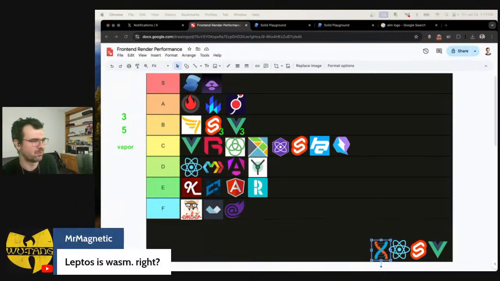Yeah, Leptos is in Rust and Wasm, right? We have a few of them. We have Blazor, we have Yew. Leptos was huge because it actually showed that you could be fast and use Wasm. These ones are all in the React range, and people are like, oh, blah, blah. Look, if you want to write a highly interactive app where you don't care that much about page load times, you can use Leptos and it will probably be smoother and outperform a React app. That's what this is basically suggesting.